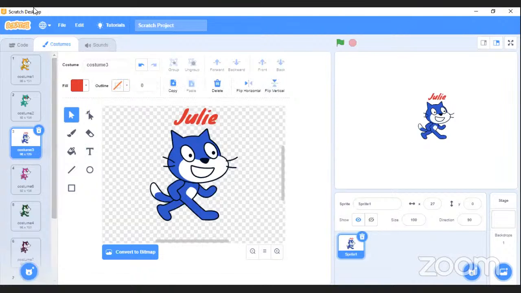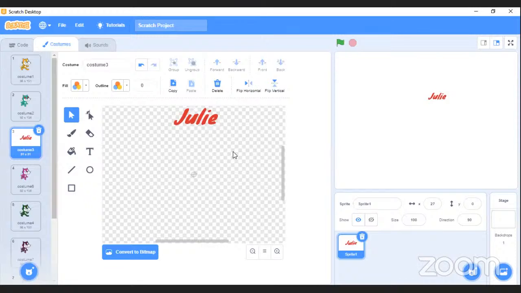So if I select this cat and remove it, now this Julie will also act as a sprite, right? This is a costume inside a sprite. I can use it as a sprite. I can move this Julie with the help of move steps. So you can treat a text that is written in a costume as a sprite also, right?